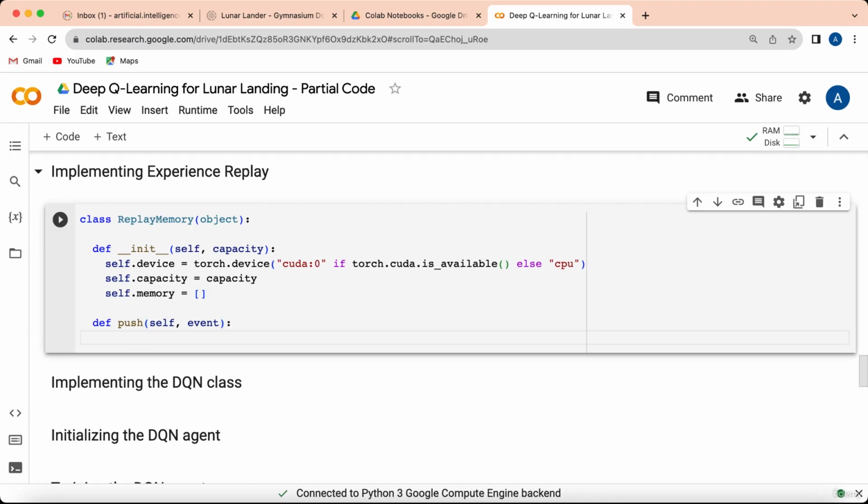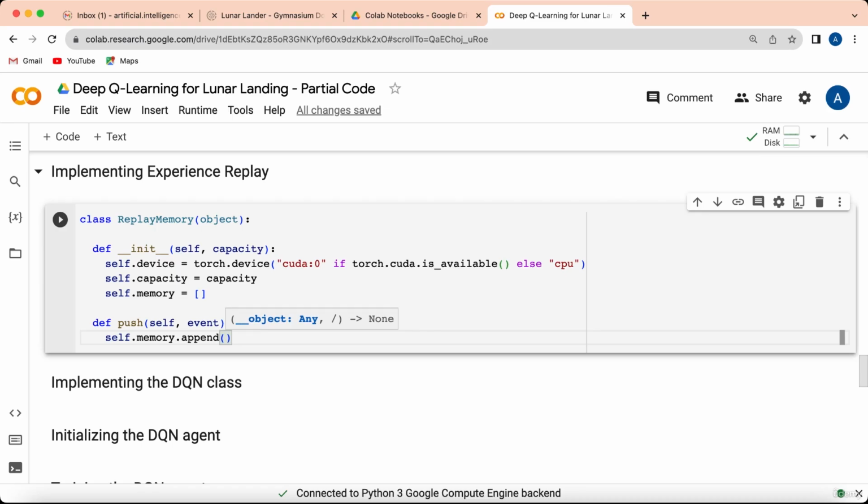Let's implement that method. First, remember that self.memory is initialized as an empty list. So the first thing we're going to do naturally is to append an event into that memory. Very simply here, we take our memory object variable that was defined in the constructor __init__ method, self.memory. And then we add a dot and then the append function that you all know, which is a function that can append, meaning add an element into a list.